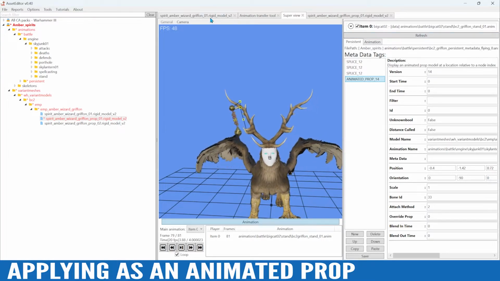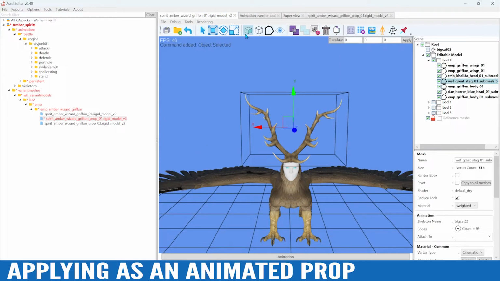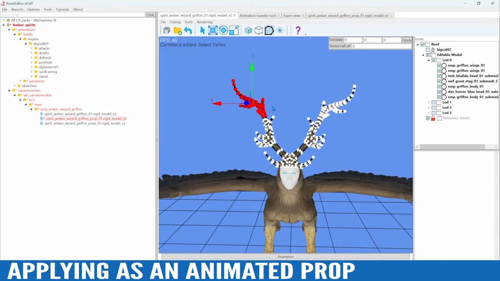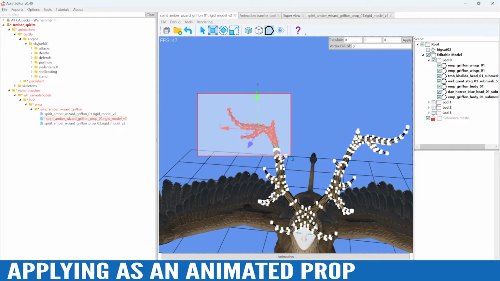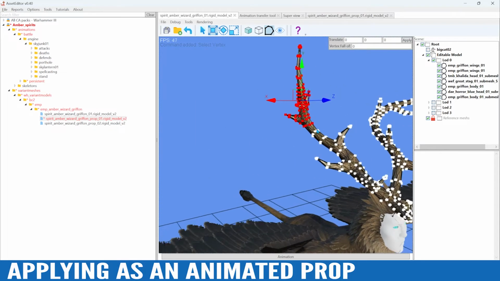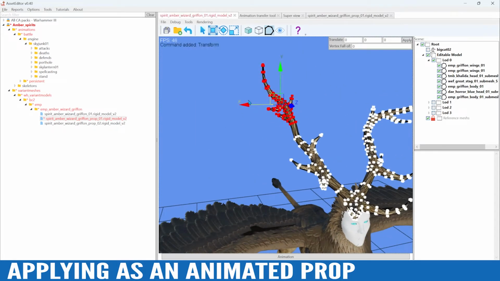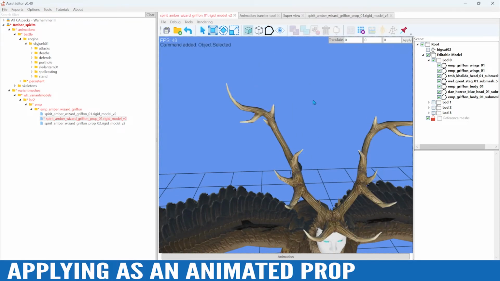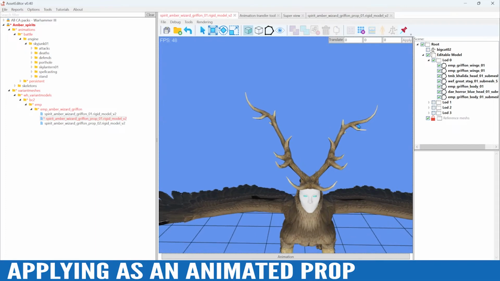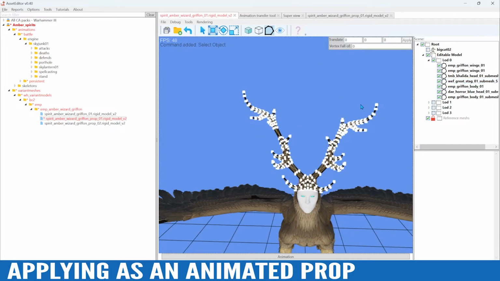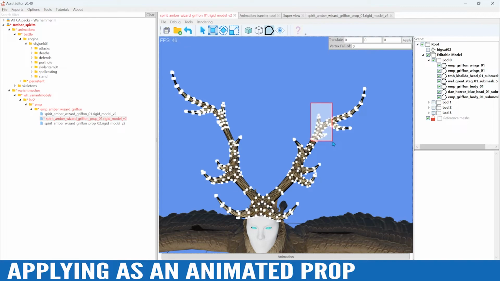You know what? Actually, I have an idea. What if we made the antlers bigger? You know, and that's like one of my favorite parts of modding. It's just a lot of problem solving and just coming up with new ideas to make things look nice. And we'll do the same for this side.